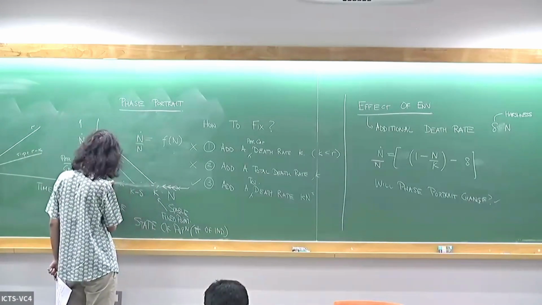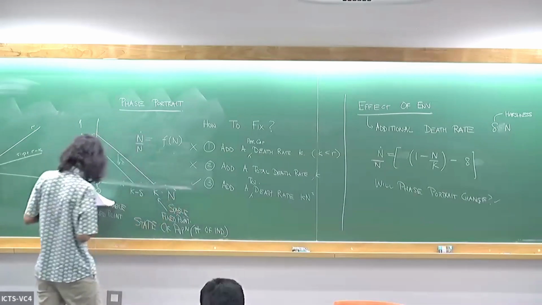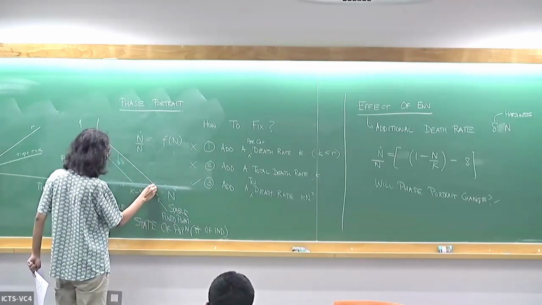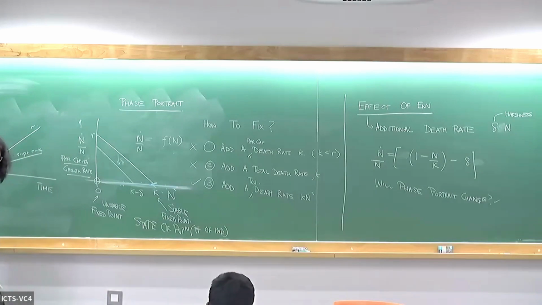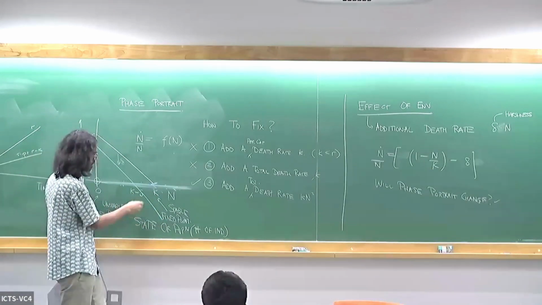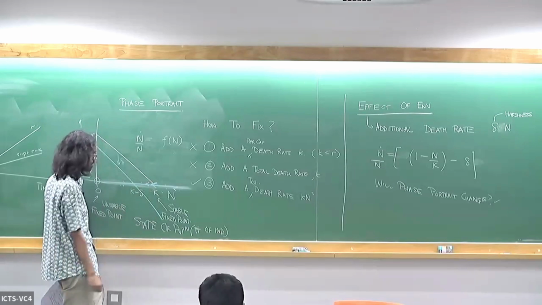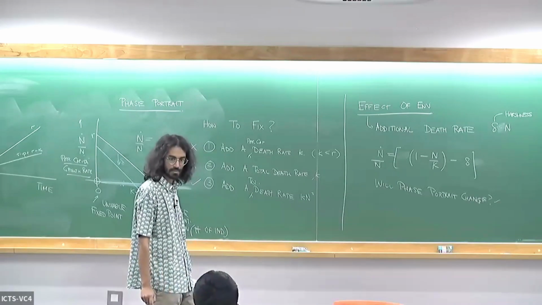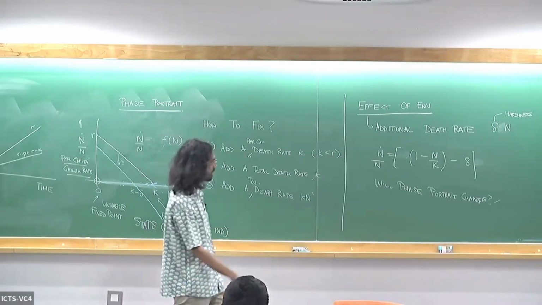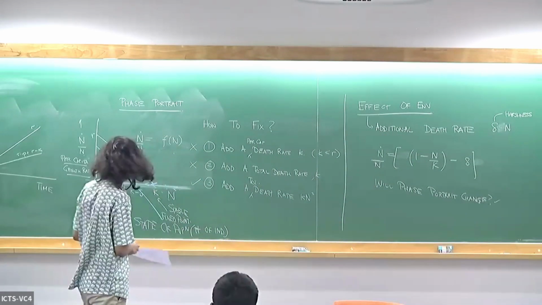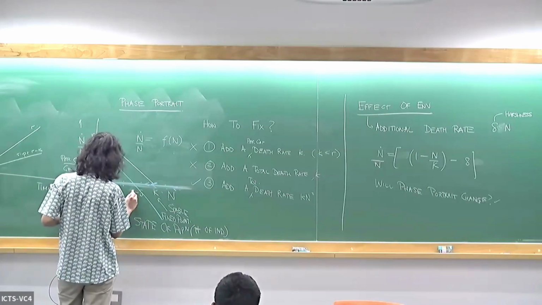Now let's change these arrows around. Let's draw the arrows for the blue case. In the blue case, if you're at k equals delta, you'd go left, right? Because your per capita growth rate is negative, right? And so you come back, and what's the point at which you'll match? K times (1 minus delta by r). Right, and if r is 1, then K times (1 minus delta). Okay.